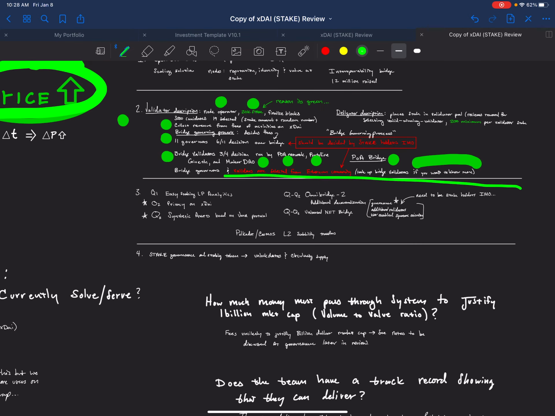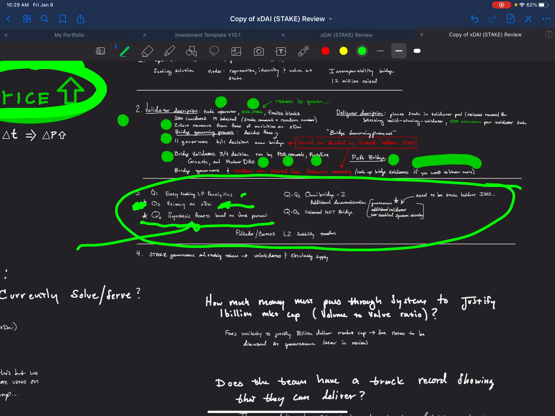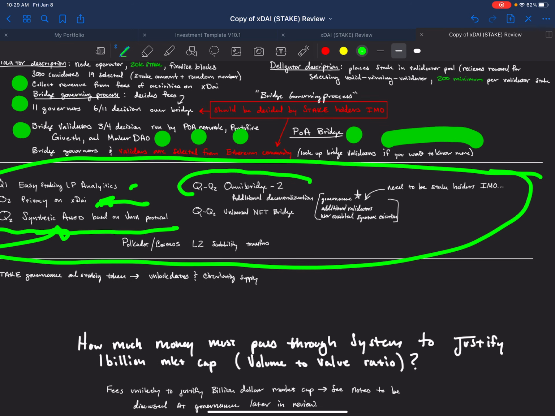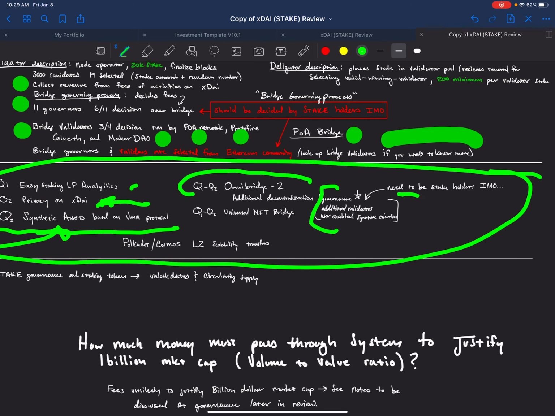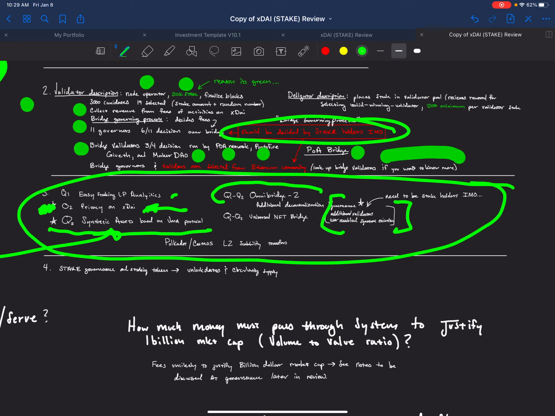I could go over the one final thing, which is what they're going to be doing in the future on the roadmap. They want to do easy staking, privacy on xDAI. So this is what I was telling you about before in Q2, so 6-month period. Synthetic assets, so that could be big as well. I'm more bullish about the privacy solutions. But yeah, the synthetic assets could be bullish as well. The Omni Bridge, you know, additional. Oh, this is where that governance will change to be more acceptable than its current governance over that bridge, because right now it's just, you know, they selected who runs it, so it's not decentralized, but they will do that in the future. And a universal non-fungible token bridge.